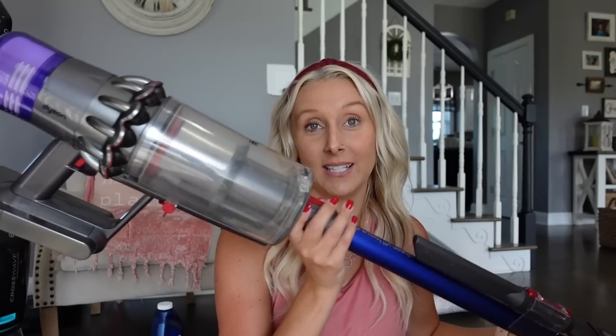Another cleaning tool I love that is kind of expensive but totally worth the investment is my Dyson V11. I've had the Dyson V6, the V8, and now the V11. I love these cordless vacuums — the more they've come out with them, the better they've become. The V11 is awesome on carpet, has a boost mode with a ton of suction, and I've never run out of battery with mine.